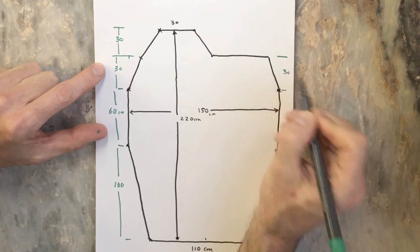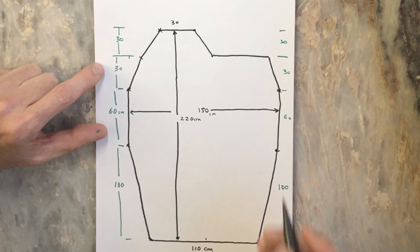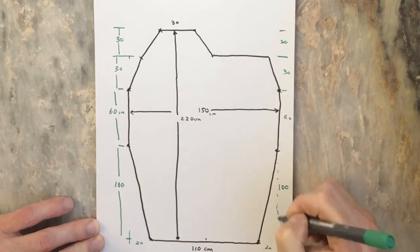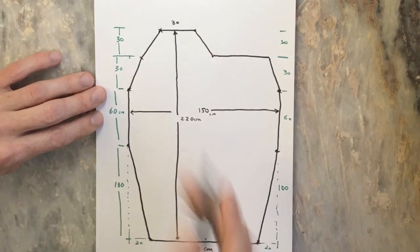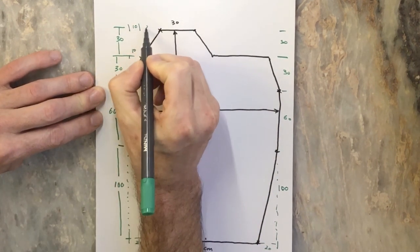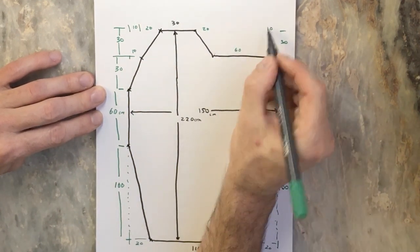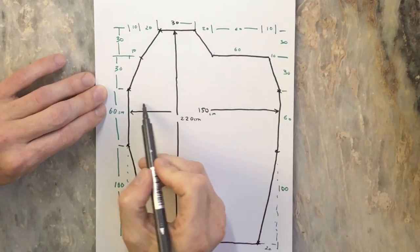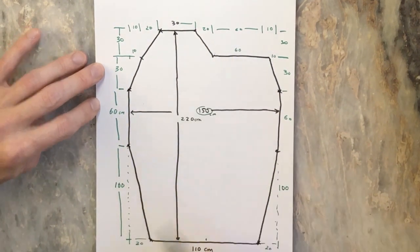I'll mark it here as well. 30, 30, 60, and let's say 100. The slanted portion, there's 20, 110, and 20 again. Okay, this one's 10. This one's 20. 30. Another 20. And that is 60. 10. So 10. 60. In total, 150 width. 10 plus 20, 30, 20, 60, 10. And then 220 in width.